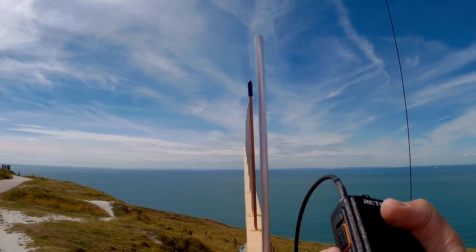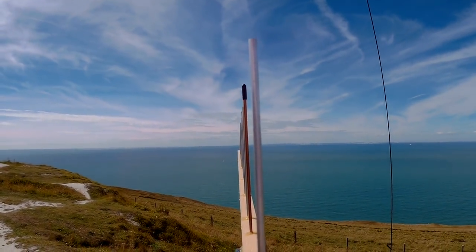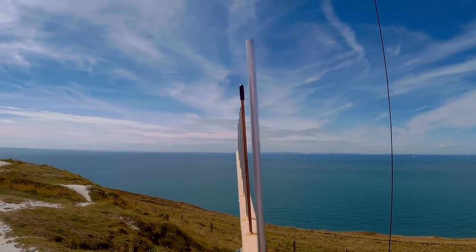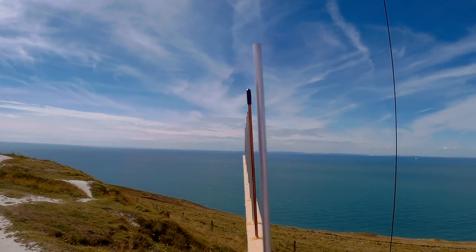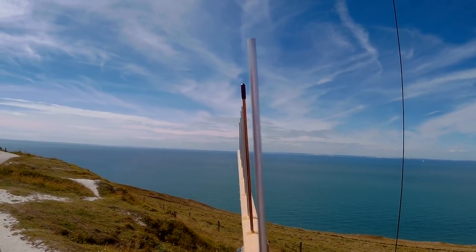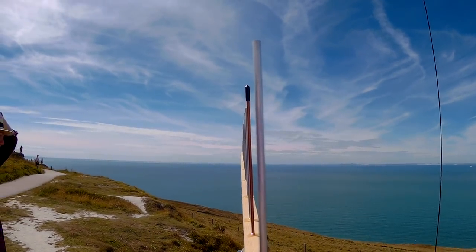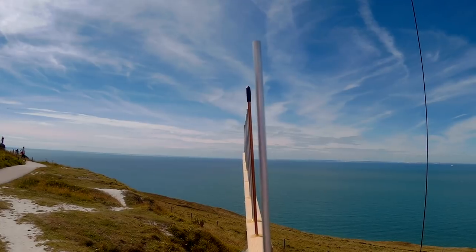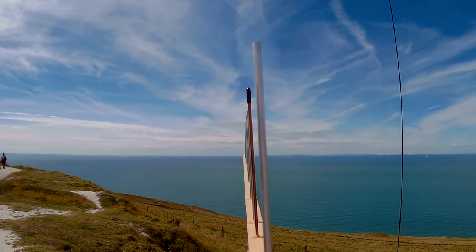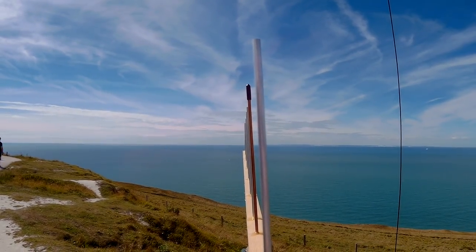Yeah, Margate is quite a distance away from where you are. The repeaters that you want to try are the Eastbourne repeater, Folkestone repeater, and also the Dover repeater. So that's Dover, Folkestone, and Eastbourne. And you should be able to get them okay. Trying to get Margate, that's a little bit further away. I think you might have a few difficulties actually getting into that one.